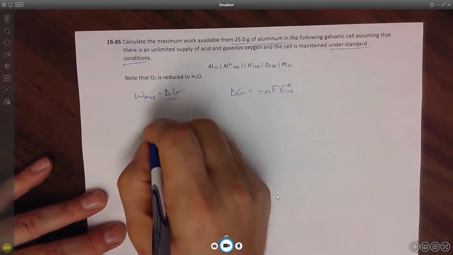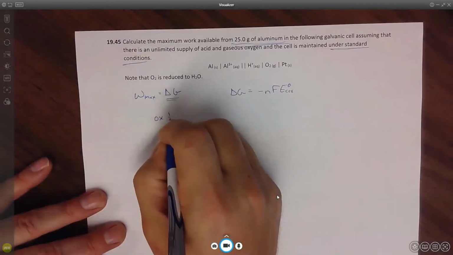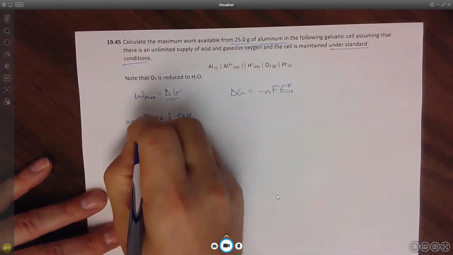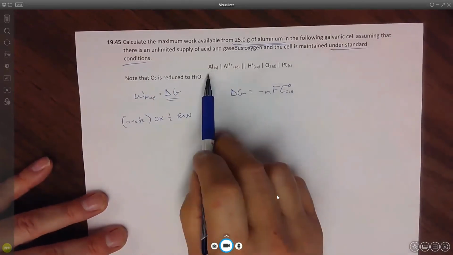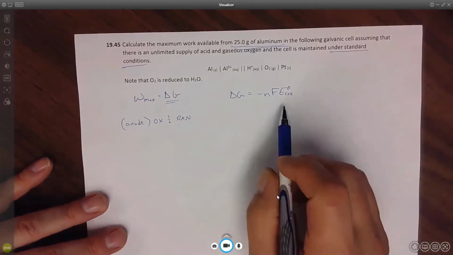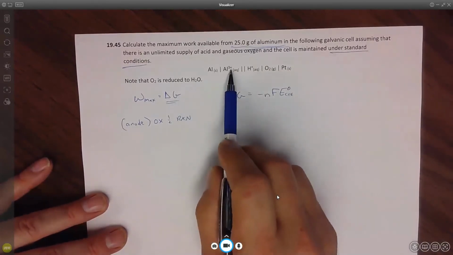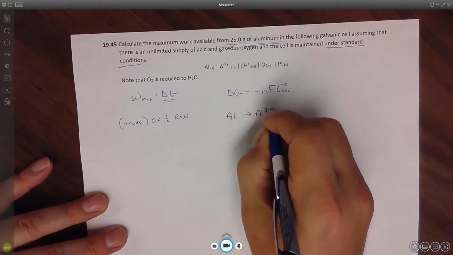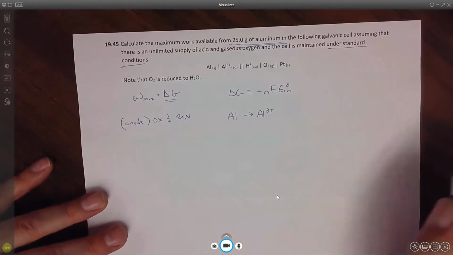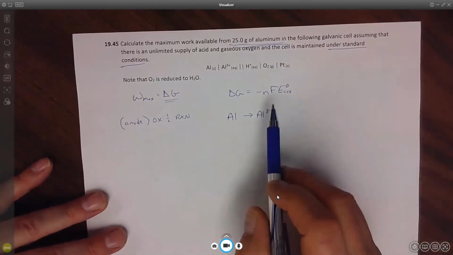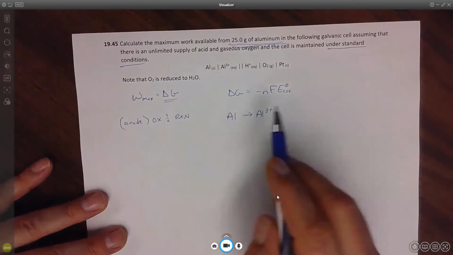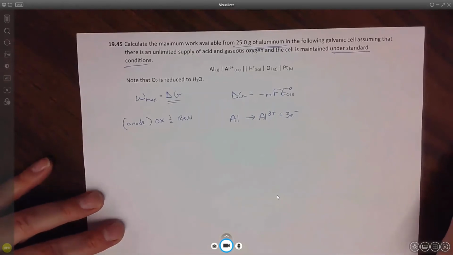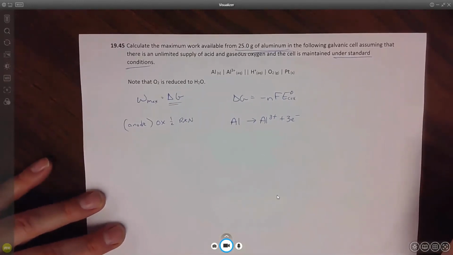So we'll start with the oxidation half reaction. And of course, the oxidation half reaction occurs at the anode. That's going to be the left side of the equation, and it's got to be oxidation, so the oxidation number must increase. So that must be aluminum going to aluminum 3+. It's already mass balanced, there's only one aluminum. We have a 3+ charge over here and a charge of 0 over here, so we have to add 3 electrons to that side so that we have a balanced half reaction, both charge and mass balanced.